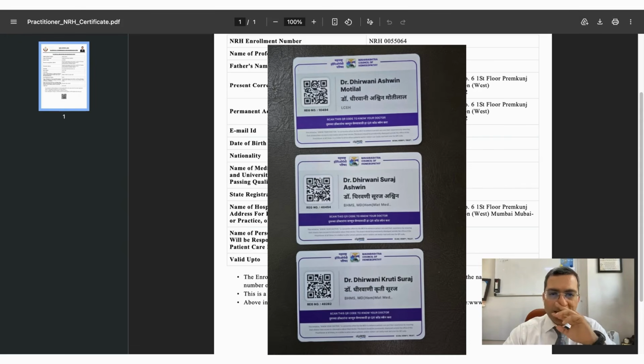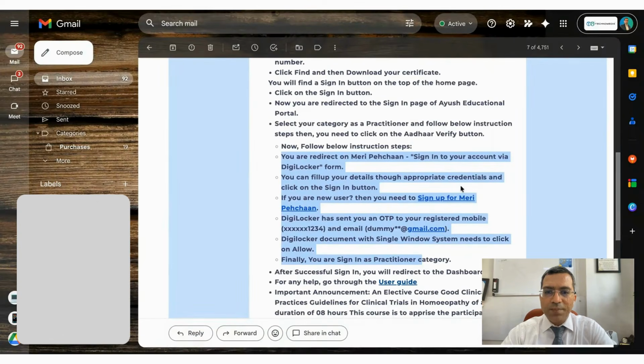Now, let's proceed to the second part of the email. This entire part is related to DigiLocker. If you don't have a DigiLocker, right? Now, this is not to be confused with DigiYatra. DigiYatra also plugs into DigiLocker. DigiLocker is a cloud where you can upload not just your PAN, Aadhaar, and passport, but you can also fetch your driving license, your 10th mark sheet, 12th mark sheet.